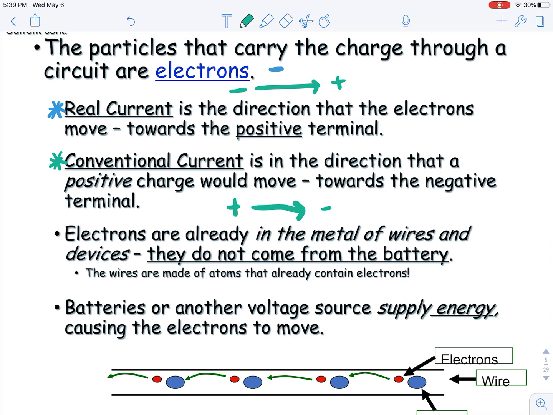So we're going to call this conventional current. And when we solve problems, we're going to treat the flow of charge as if it's going from positive to negative. That's the way it was done forever, and so we're going to continue to do it this way. And as it turns out, the math isn't going to be any different if we flip around the direction. So something to just keep in mind, real current goes from negative to positive, always. But what we draw in class is from positive to negative. Again, won't mess up the math or anything.